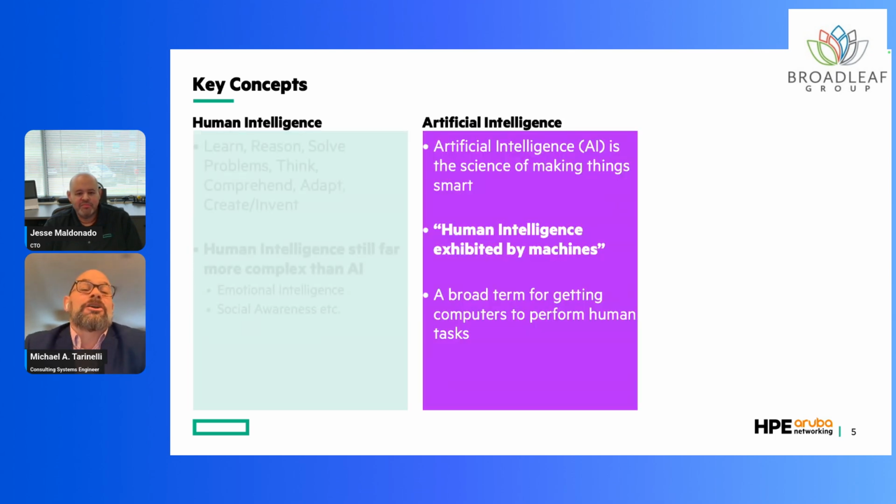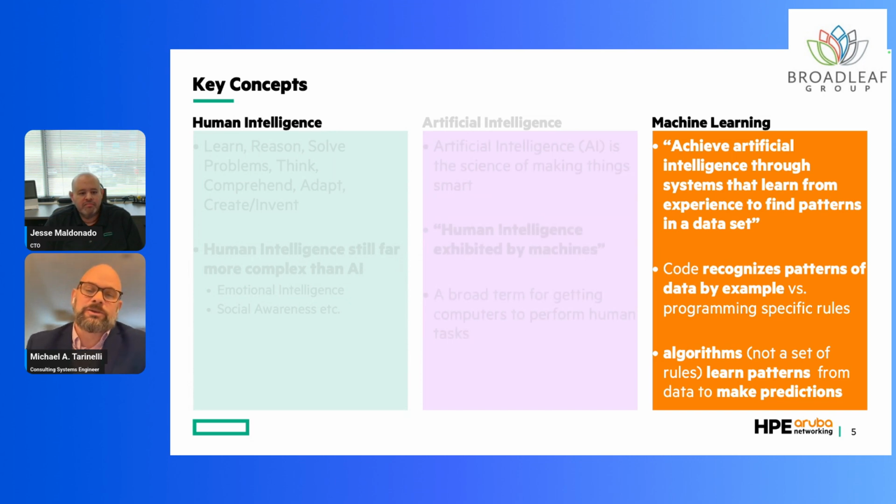Now, moving into artificial intelligence. The interesting thing about AI, for as much as we string those two letters together, the definition is so broad, it's almost vague, right? Human intelligence exhibited by machines. So that's why at Aruba, when I talk to my colleagues and we're going out to talk to our customers and our partners about AI, I'm like, stop saying AI. It's too vague. It's too broad. So at Aruba, we try and take things a level or two deeper when we're explaining these concepts. So the first place we go is machine learning, of course.